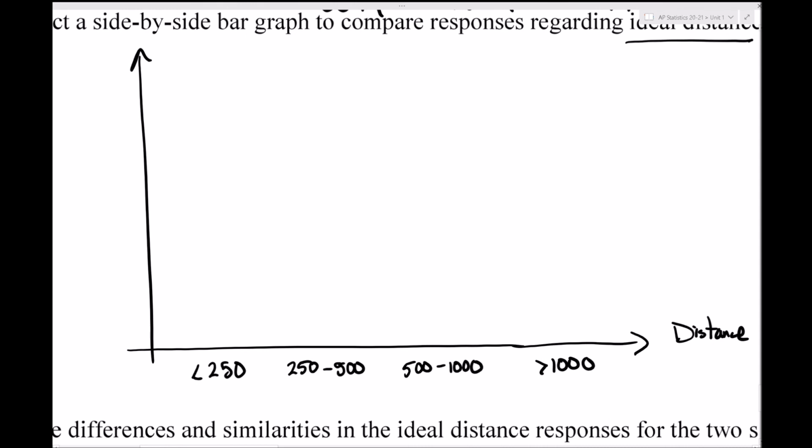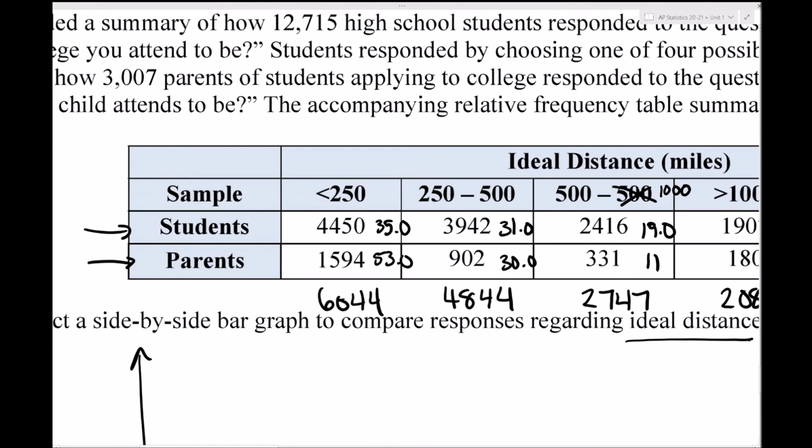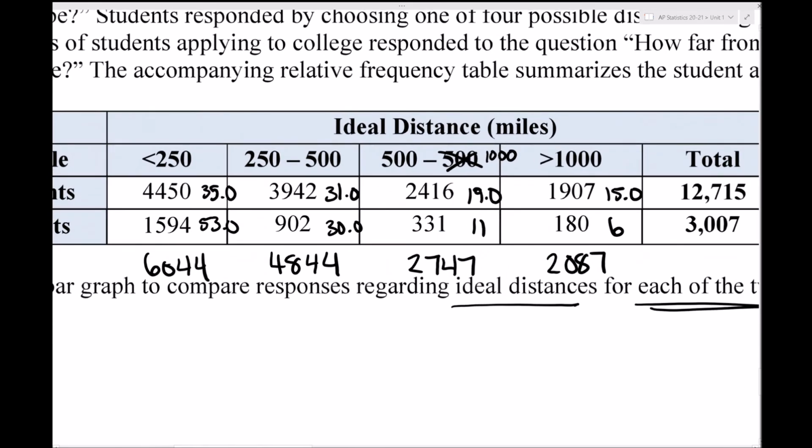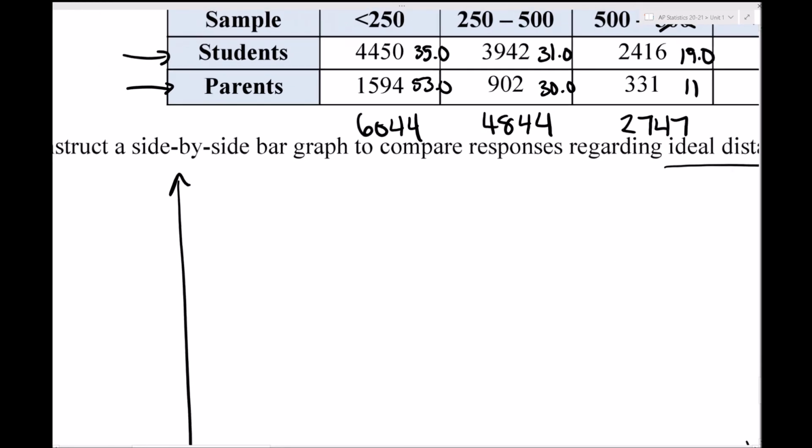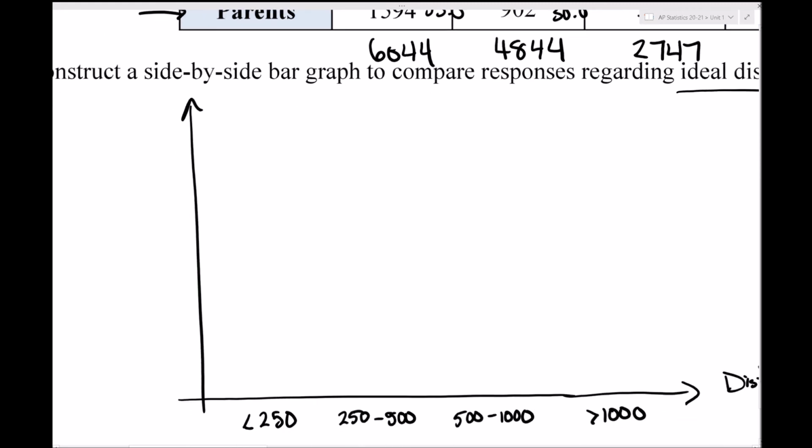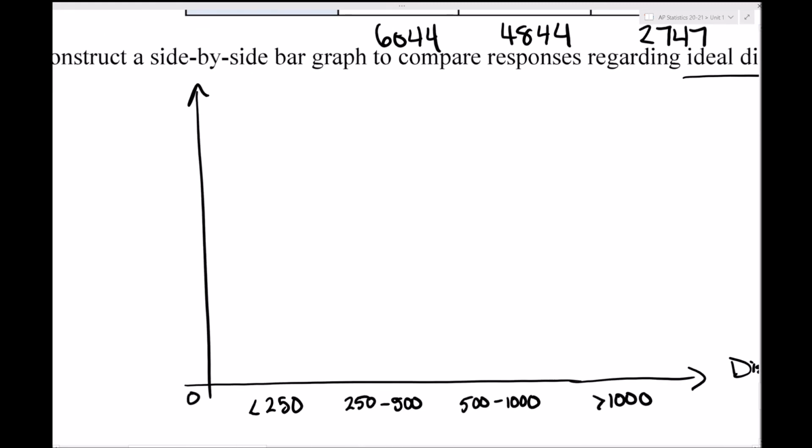And then what we're going to do is for each of these 4 categories, we're going to draw 2 bars right next to each other, hence the name side-by-side bar graph. And I'm going to look at these percentages and figure out what my scale should be. Lowest number I see is 6. Largest number I see is 53. So I might want to go just from 0 to 50, and then the 53% will just go a little higher. So I'm not going to cut it. I'll have it at 0.